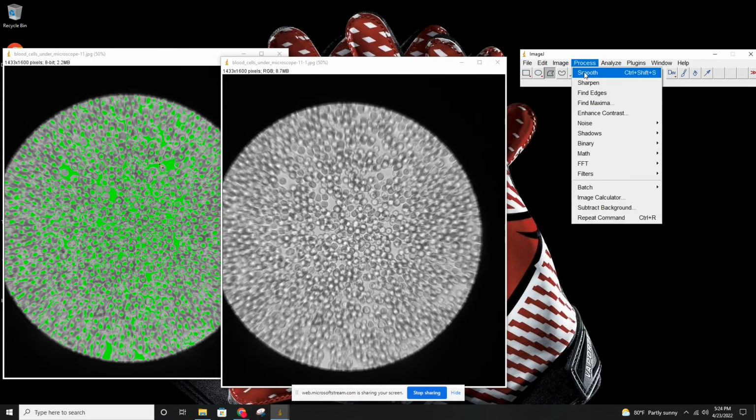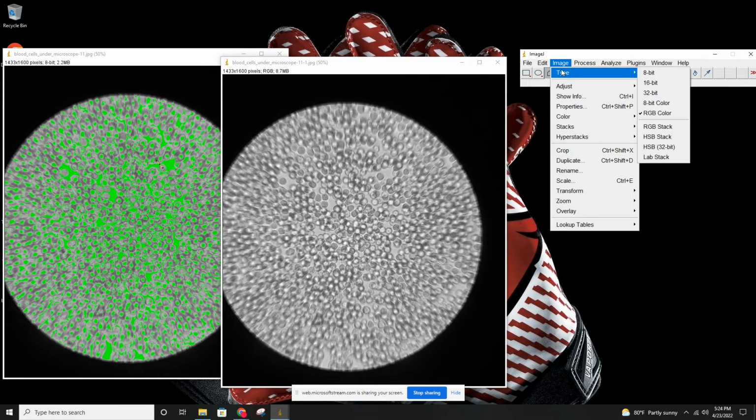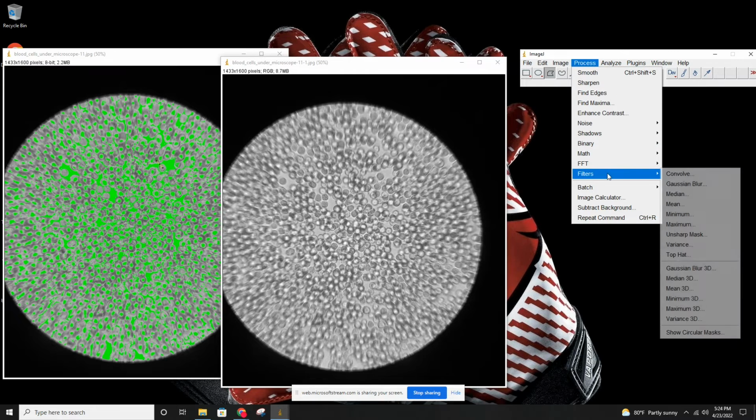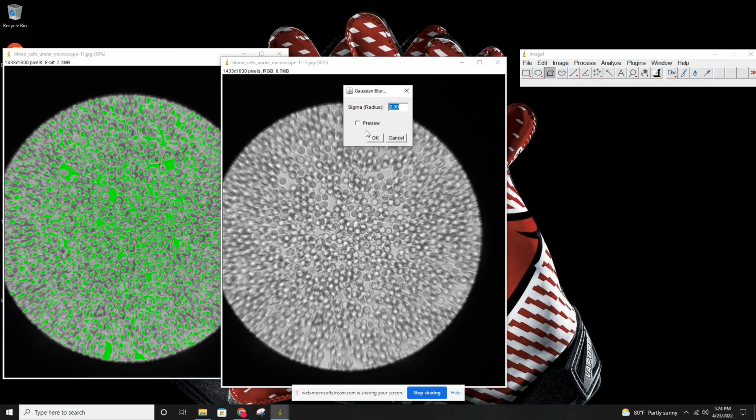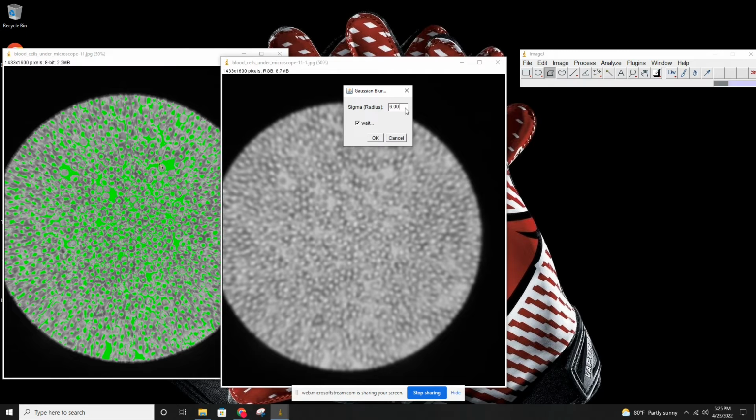So right now I'm messing around with the settings. I changed it back to the RGB color. Now that doesn't really matter, but I just wanted to do that for the sake of this video. So right here, what I wanted to show is you can actually click the preview button when clicking on the filter, and then you can actually change the radius of it, and it actually becomes stronger. So as I change the input from 2 to 6, you can see and compare and contrast to the picture on our left how blurry that one is. So now we'll put it at 3.0, and you're going to see that it's not as blurry, but it still is blurry when you compare it to the one on the left.